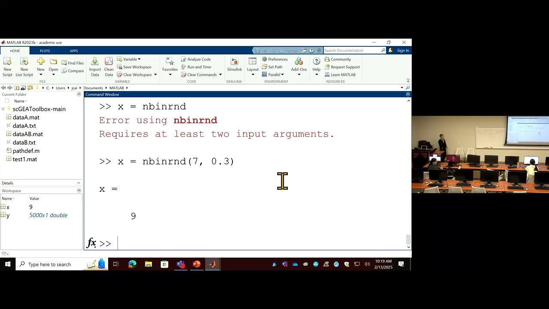So this time, a single number comes out from this random number simulator. The first thing you will notice is that it is an integer, because this function is designed to generate counts.